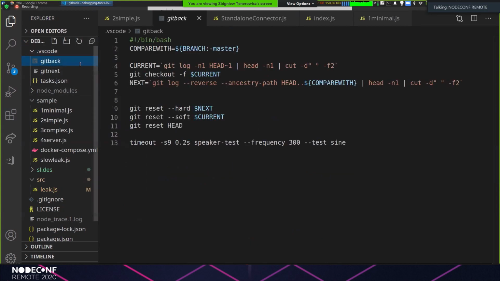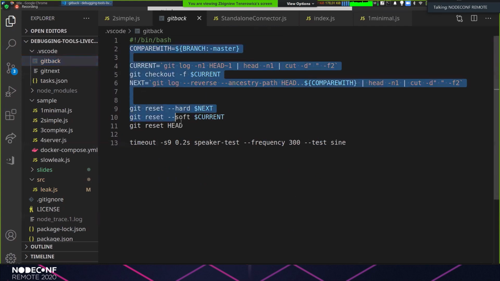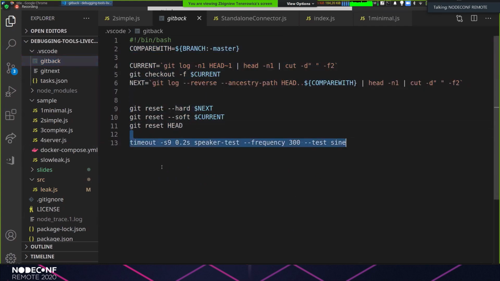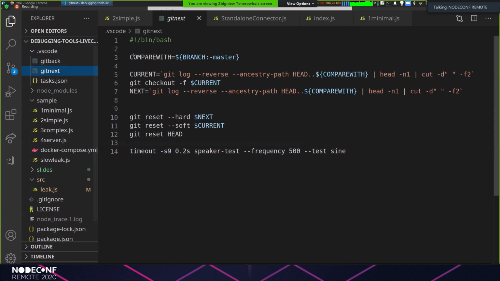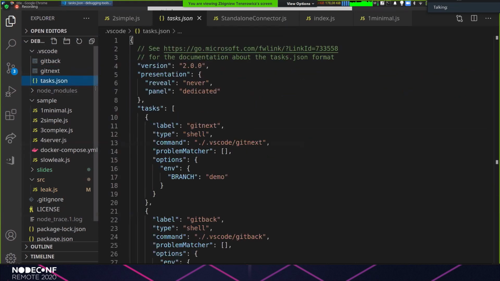These are two commands. This is the Git part, and then this is making a sound, so I know it succeeded, and this is opening the next one. I also have a task implementation for VS Code, so I can open it from the VS Code commands.